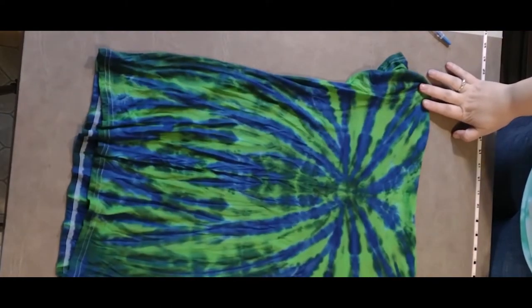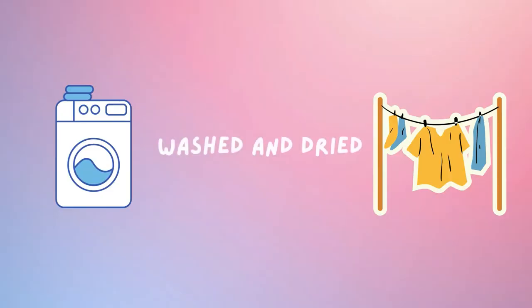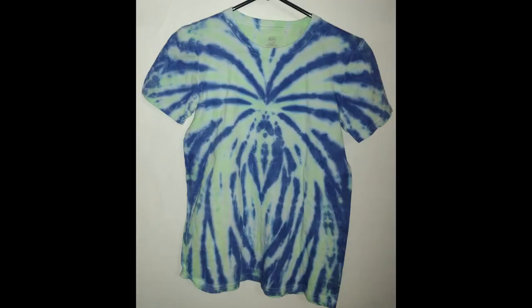You can't really see much of the old color. It blended right in. I mean, you can see some of the old blue that got mixed in with the green, but it looks cool. I like the extra depth. So wash, a regular wash, nothing special with the soap, and dried.